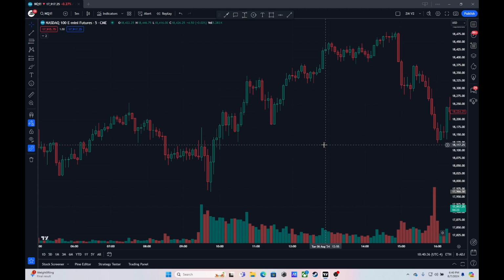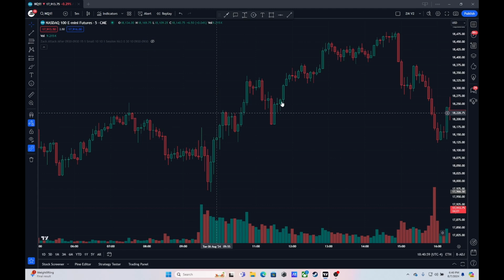It's going to ask you for your TradingView username, and the reason it's doing that is because it's going to automatically add you, so there's no lag time between when the order is filled and when you actually get the indicator added. Then what you need to do is go to the top bar and click on Indicators. Once you click on Indicators, go down to Invite-only, and you should see the Zack Attack indicator. I already have it added to my chart, so I'm just going to go ahead and unhide it.